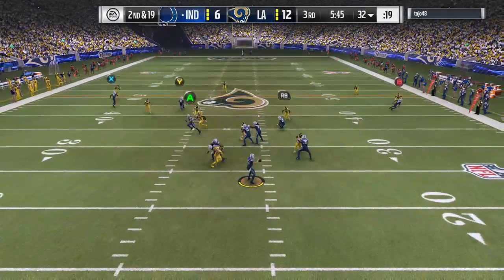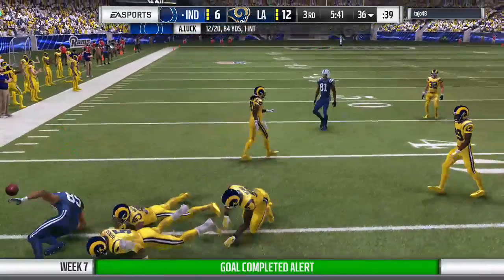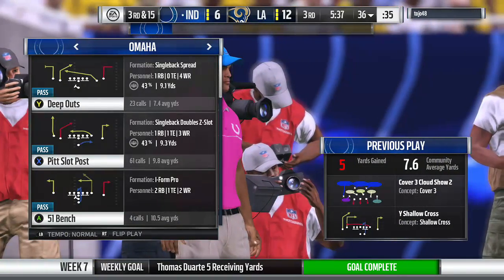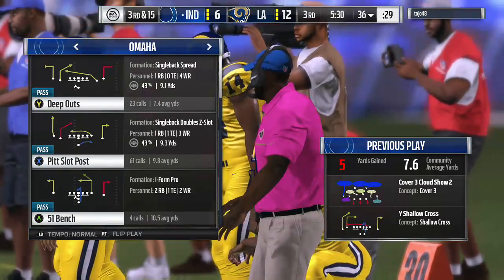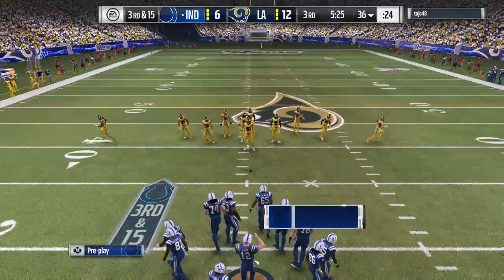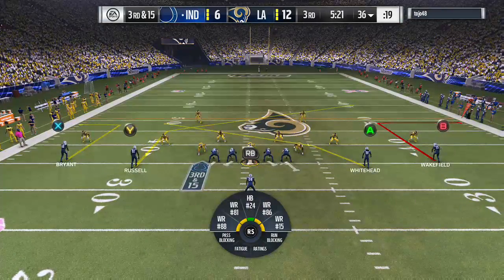To the air again, Luck. And got his tight end, Duarte. It's a gain of 5. And they're going to face an uphill battle here on third and long. Well, the strategy was evident there. Get it to your tight end and make it a one-on-one play with a cornerback. Who's usually going to win that one? The tight end, but not there. Not in this situation. How about the corner defeating that logic and making a really nice tackle?